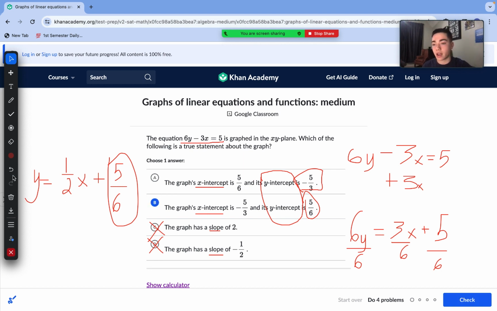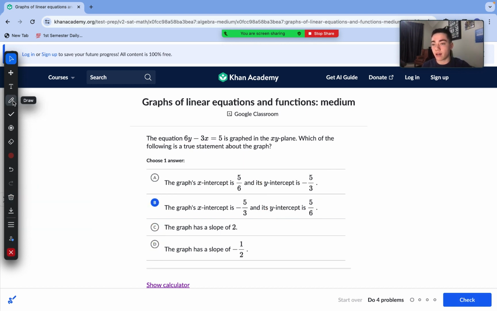If we wanted to find our x-intercept, how we do that with our standard form, we cover up one of these values. So to find the x-intercept, I cover up the y, and then I would isolate the x. So we would just divide each side by negative 3. So we'd be left with our x-intercept is equal to negative 5/3, which it is in our answer choice. Hopefully you guys could see that right there.